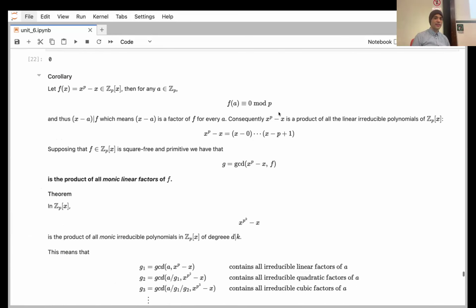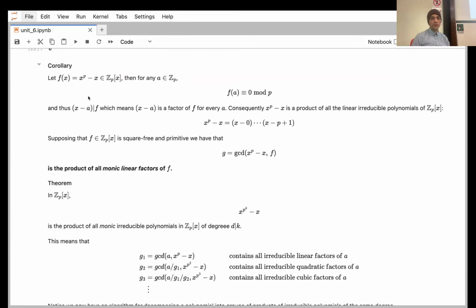The reason we want that is so we can form this polynomial. I think it's close to what we call a cyclotomic polynomial, which is x to the power of p minus x. Now, what's special about this is that if you evaluate x to the p minus x at any integer from Z_p, it's going to be 0. So f of a is 0 if and only if x minus a divides f. That is, a polynomial is only 0 if you found one of its roots.